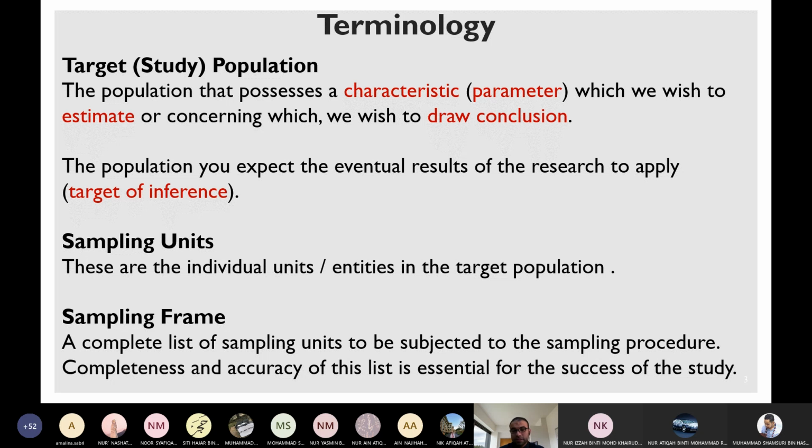The sampling frame is near to a final list of all these units that you may have quick or direct access to, and the units are available and may be ready-made for you. For example, again, if we go back to the example of the university, if you do it among university students in Malaysia, for some reason you don't have access to all the students, or each and every one of the students in Malaysia.